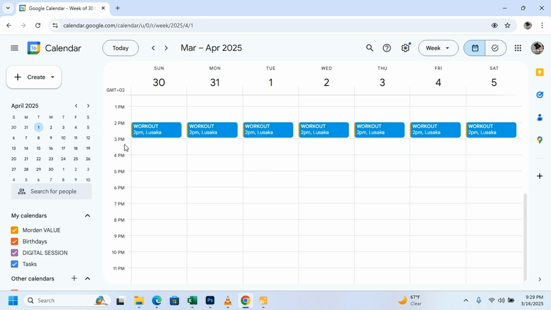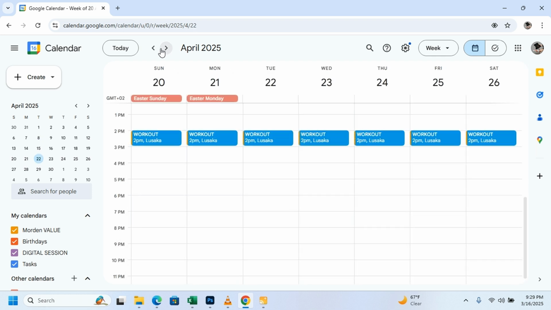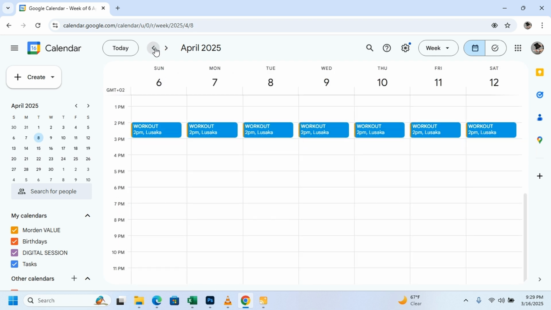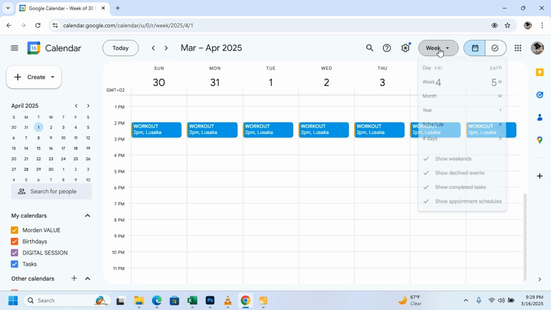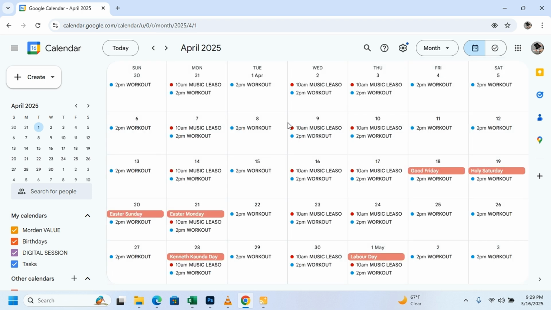Now, if you want to see the view for the next week and how it's going to look, you can click on this next week button. When you click there, it's going to show you how next week is going to look. This one takes you to the next weeks, and this one takes you to the previous weeks. You can also change different months here, or you can change, let's say, week to monthly. So we see how this is going to look.